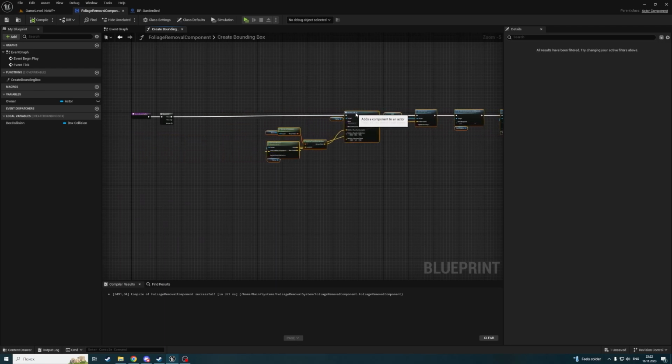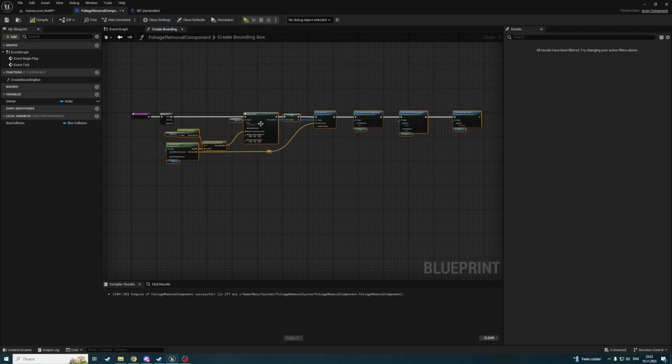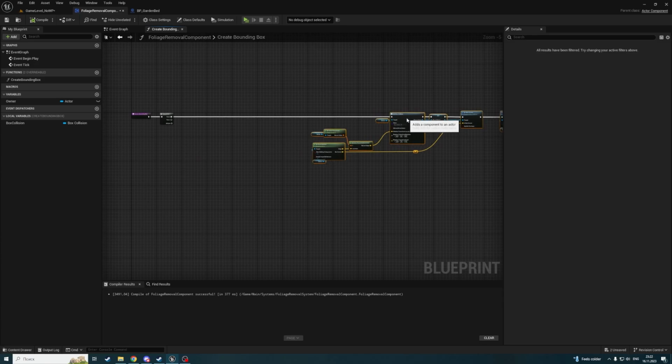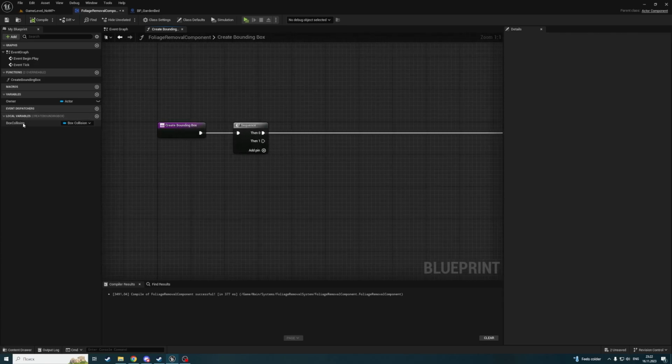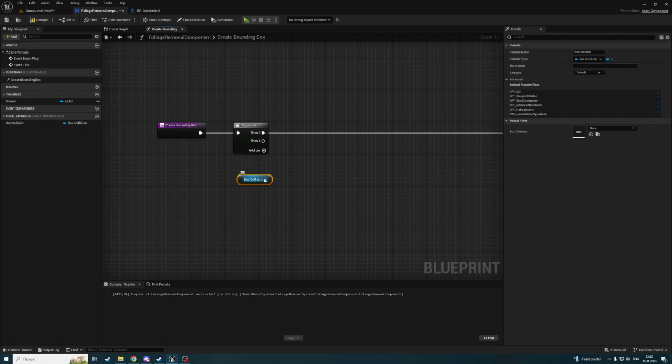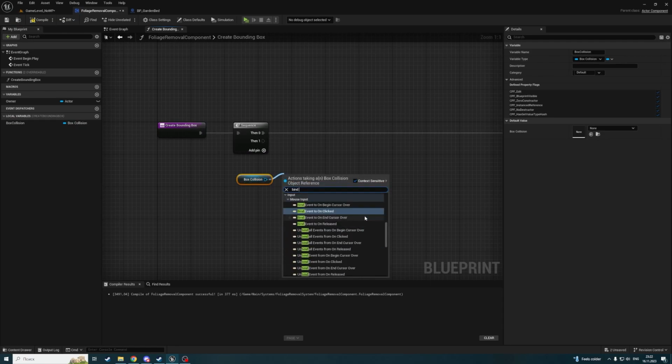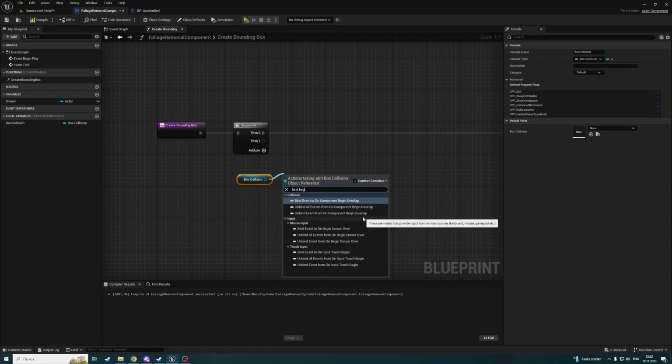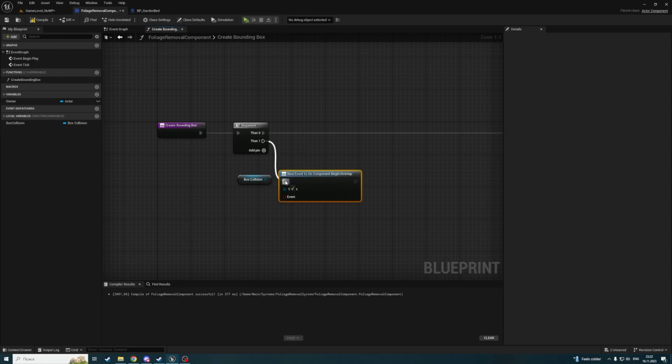Next, we need to know when our box is overlapped with something. I'll move it here, and here I will get a box and bind begin overlap event to my box.